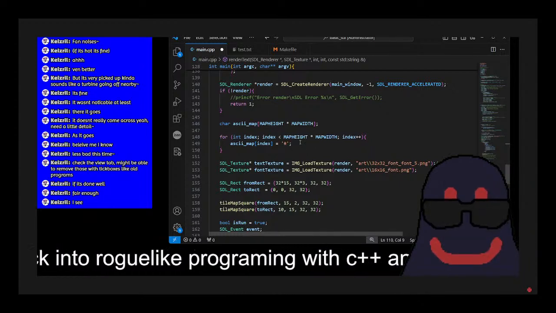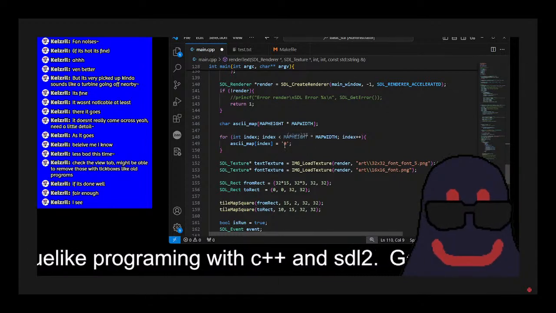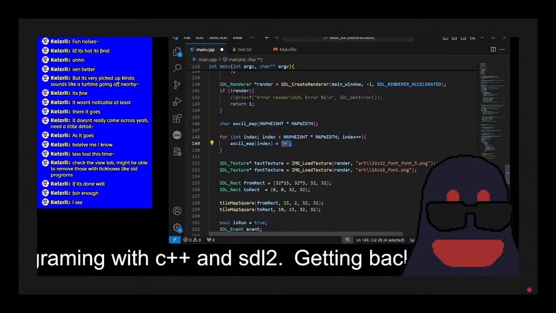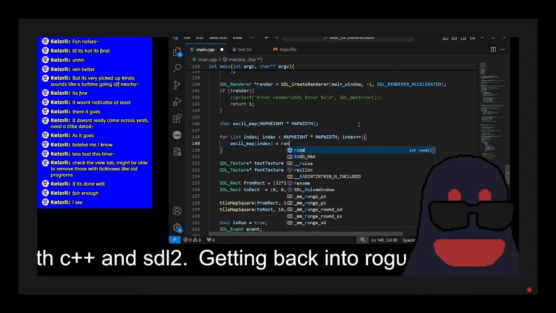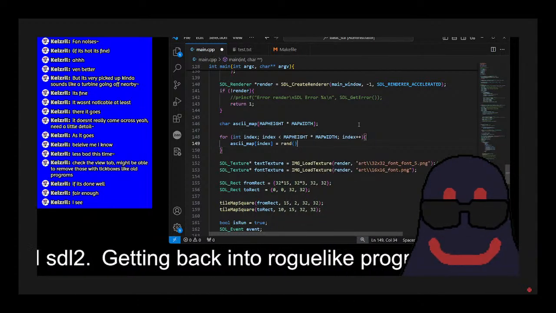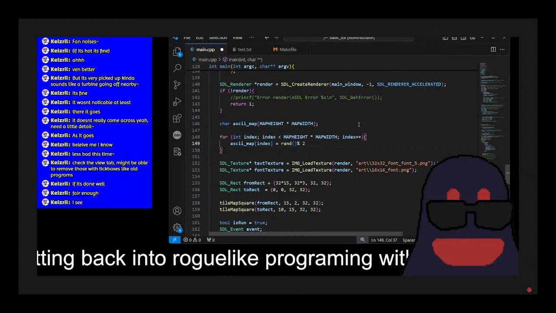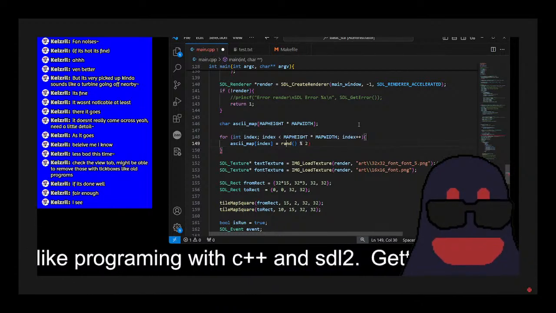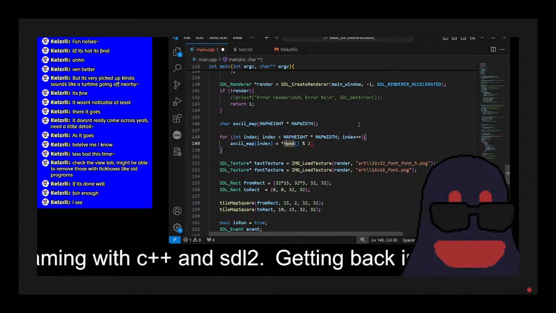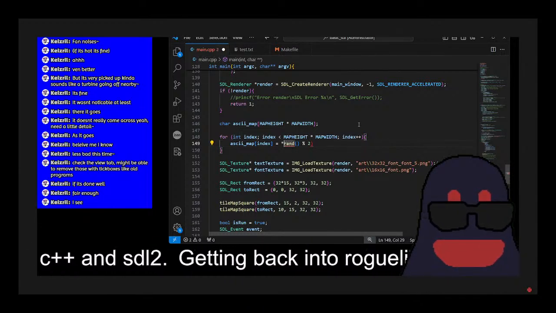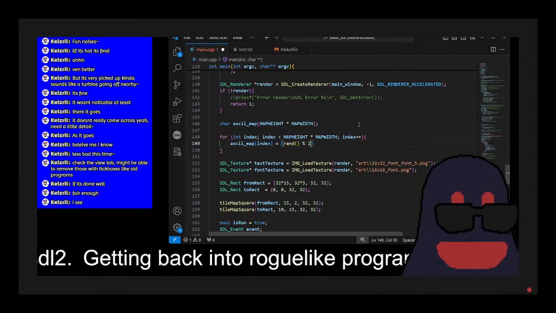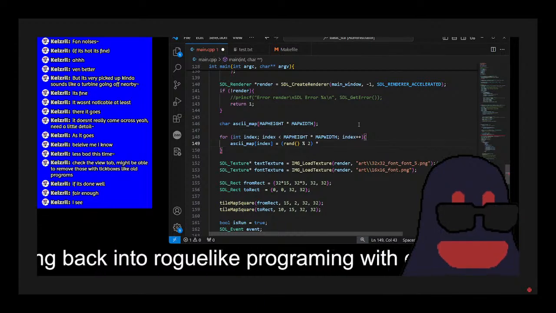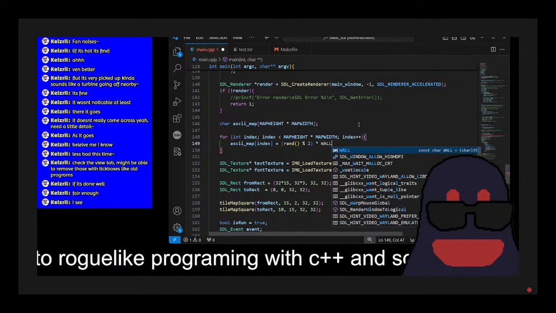So let's do something increasingly stupid, and this will be rand modded by 2, so it gives us a number between 0 and 1, and we will times that by our wall.